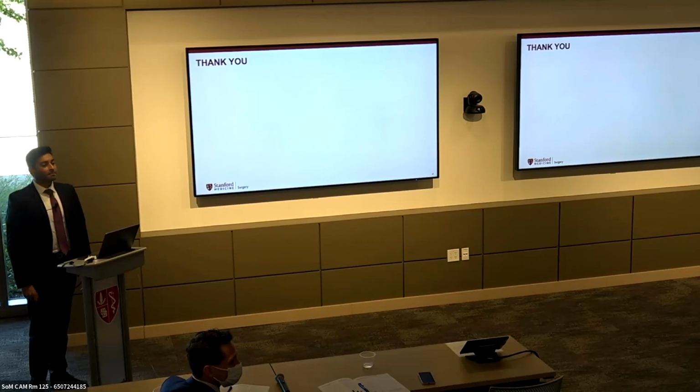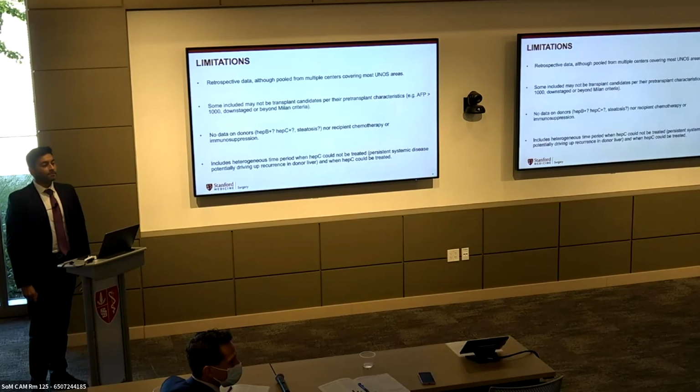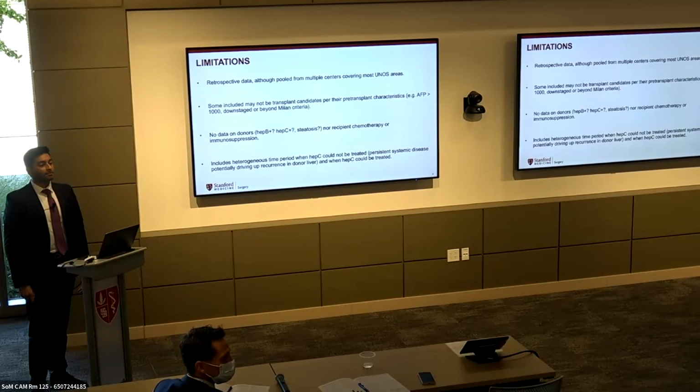In your limitation slide, you mentioned that there's some limitation because, for instance, AFP over 1,000 would be part of it in some patients and not others. So, and I'm sorry if I missed that, but is that information available, or it was simply not available? Because if it were available, you could probably adjust for it, right? Also, you could probably adjust for the timing. We know when hepatitis C treatment became fairly available, and there's kind of a pre and post adjustment. And so maybe you don't have the information there.